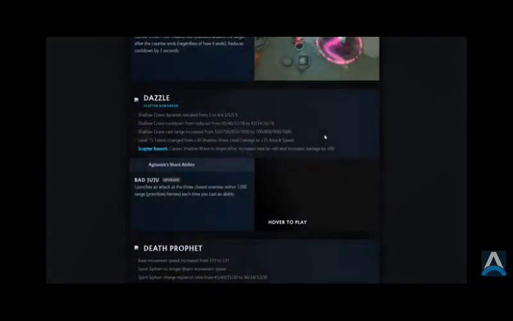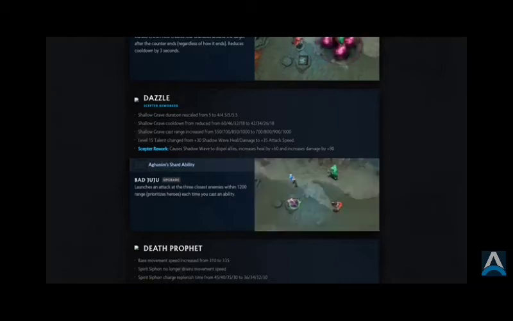Dazzle, Shallow Grave duration rescaled. Okay, so it's shorter early on, but okay, that's weird. I think this is good, but it's weird. The cooldown was decreased at level 1, makes sense. Shallow Grave cast range increased. Nice, so it's just a better level 1 spell in terms of duration and cast range, but not really duration.